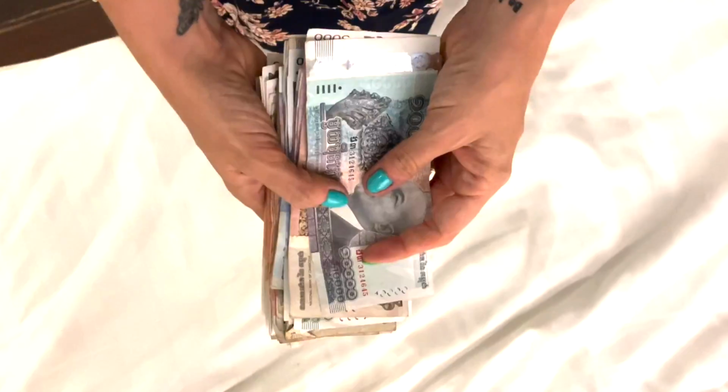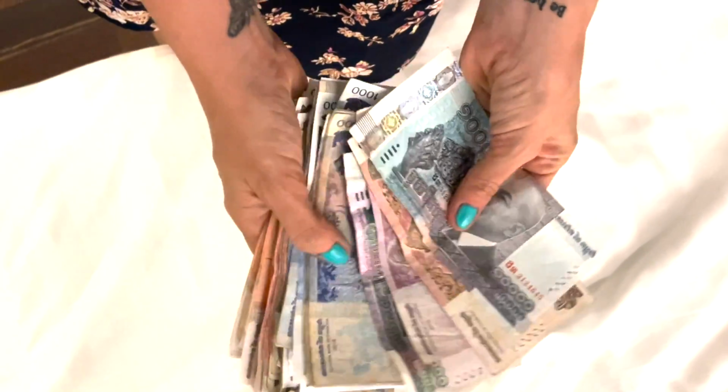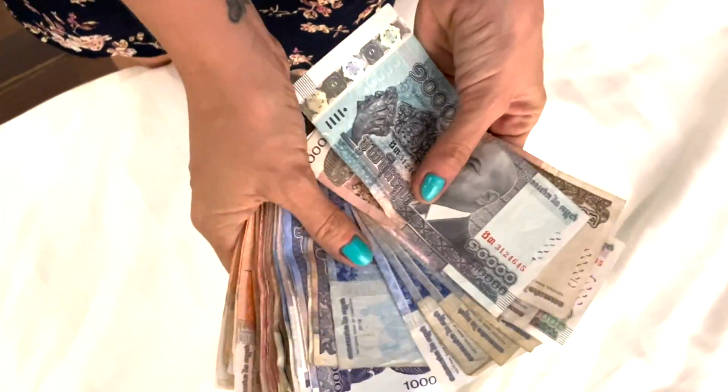Another slight difference I've noticed is when you get change back when you pay. It's a little bit different in Phnom Penh versus Siem Reap. Generally, if you're getting change back that is less than 10 US dollars, you're likely in Phnom Penh to get it all in riel. So you'll get a lot of riel back, like $9.50 in riel. However, in Siem Reap, I've actually been getting some change in US dollars, which makes things a lot easier because you can collect quite a lot of riel quite quickly.